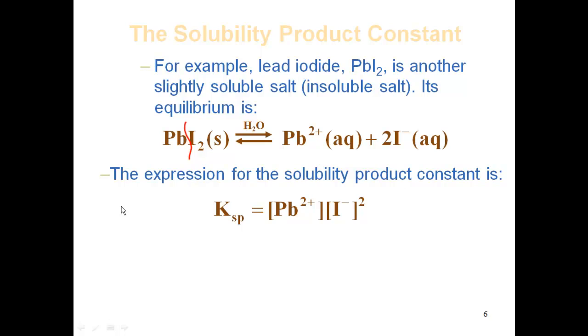Notice that I had to account for that 2 coming from the coefficient in my balanced equation. This is the product of my ions at saturation. So if I'm at the saturation point and I know the concentration of my lead and the concentration of my iodide, and I square that value, I'll be equal to the KSP of lead iodide. Now, if I'm before the saturation point, this equation will not hold true. This equation holds true only if I'm at the saturation point or beyond.